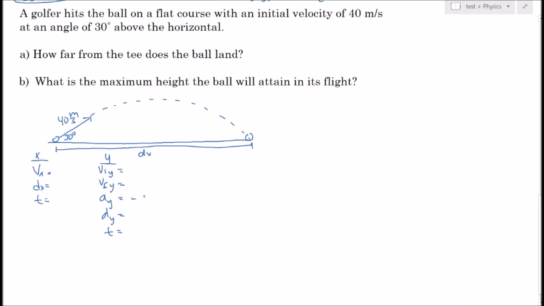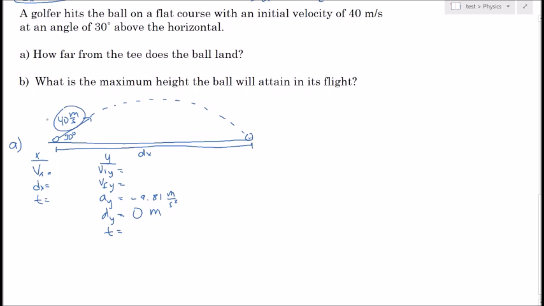Well, we know this is always true, because once the ball's in the air, the only force acting on it is gravity. And this is where using the negatives actually becomes a bit more important. We also know that for this scenario, from here to here, this is all for part A, the displacement in the y direction is the change in height. Well, it's landed back on the ground, so the dy is 0 meters.